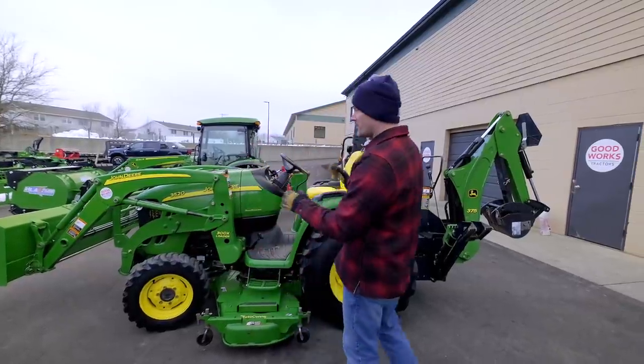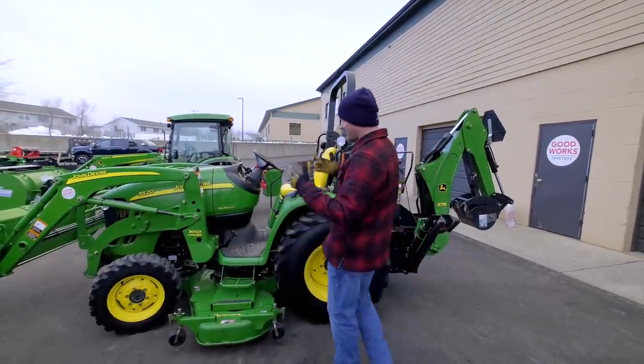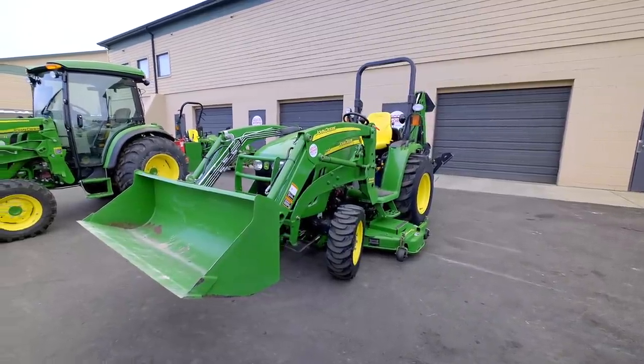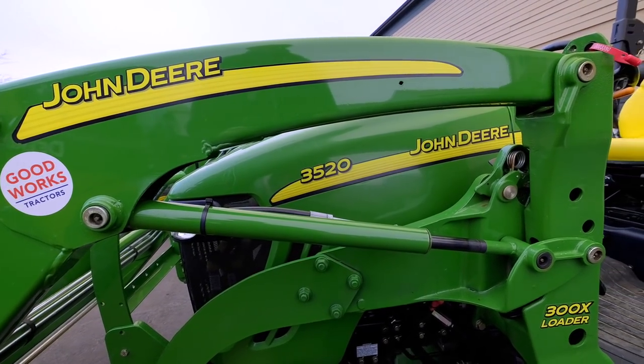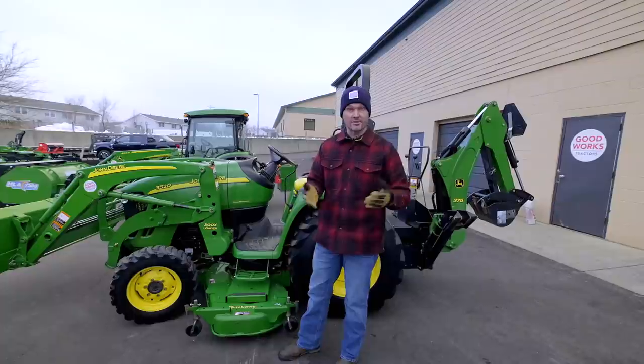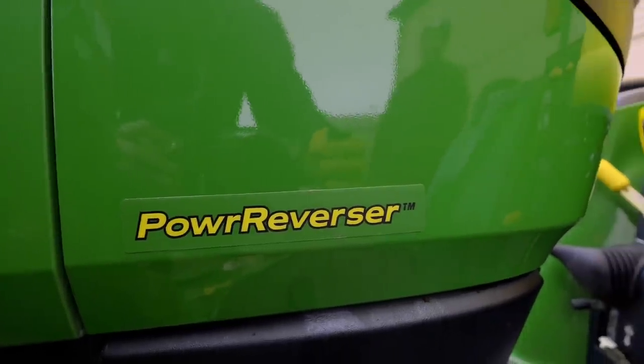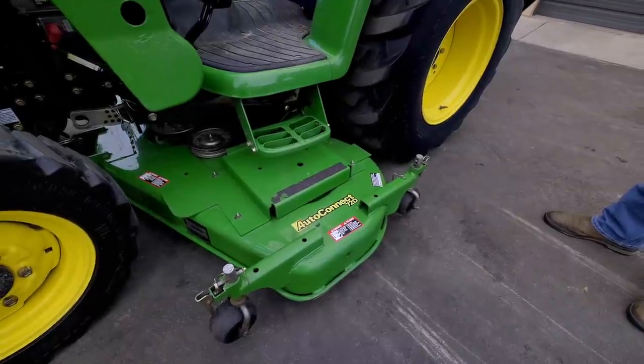What I have right here though is a John Deere 3520, just a beautiful machine. This thing is 10 years old, so it's not currently produced. However, the 3520 is very similar to the 3R series of tractors made right now. This happens to be, again, a power reverser transmission on here, and lo and behold, it has a mid PTO.